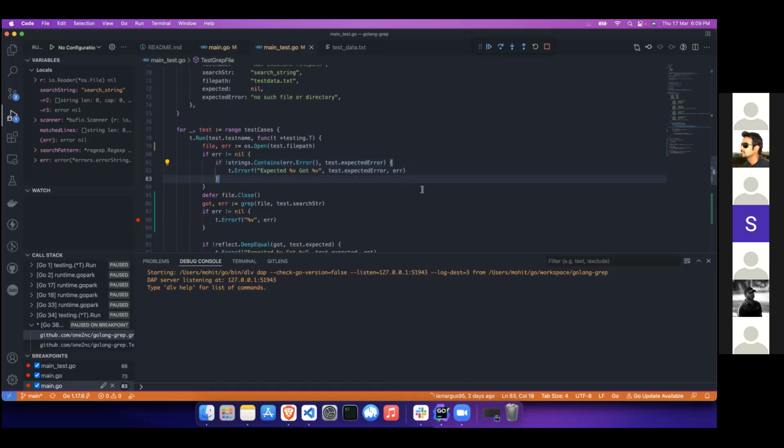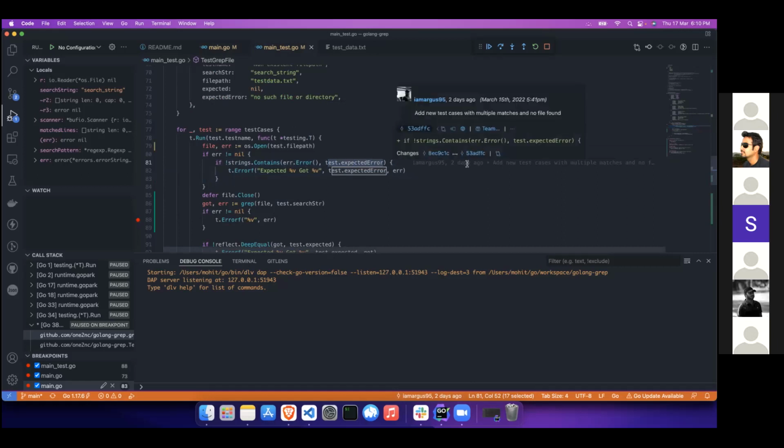Right. So that means the error check is not breaking the test case from being executed further, right? Yes, because we are expecting this error. We are telling it if this is the error, then proceed. Right, but shouldn't it break the execution of that particular test case?